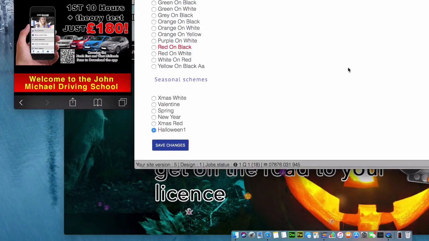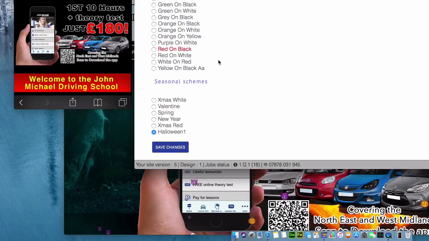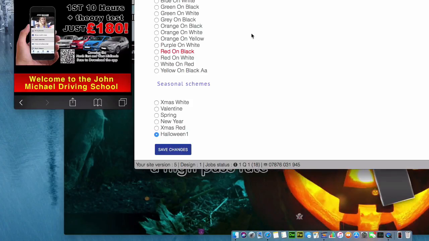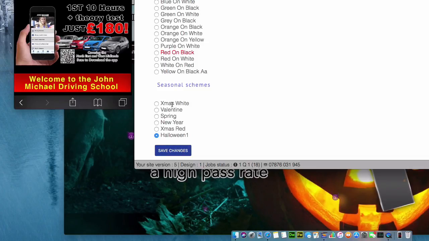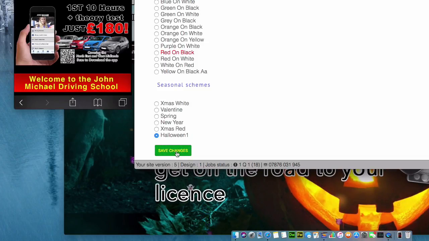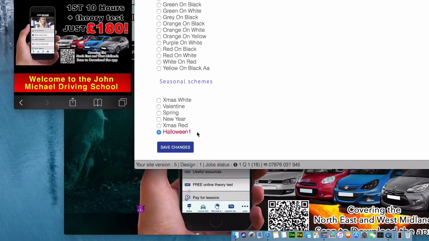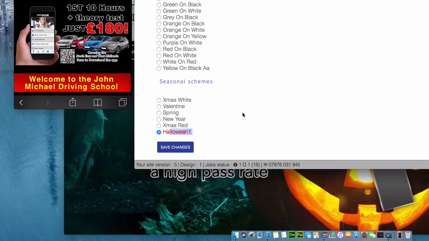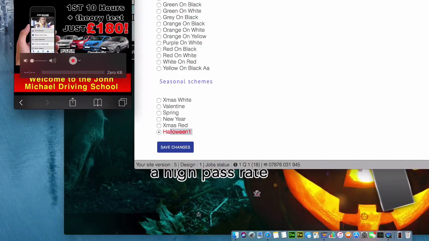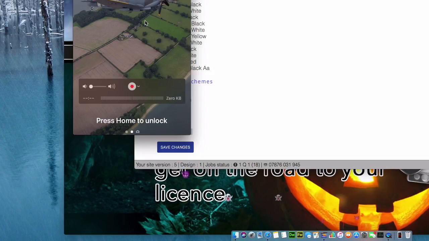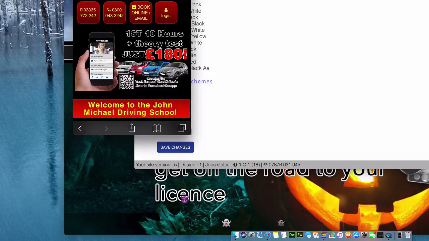I will be looking at ways I can at least demonstrate or give an idea of what these different schemes look like. But for the time being, just know that all you need to do is come down here, click on the one you want, and save changes. Okay, that will go off there, do its thing. When you come back, that's now highlighted in red to show that that's the one that you've got in place. Okay, so if we go over now to the demo here. Oh, there we go. That will teach me for taking too long to do things.